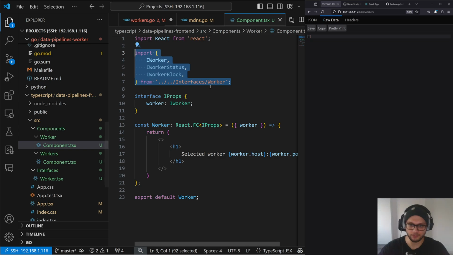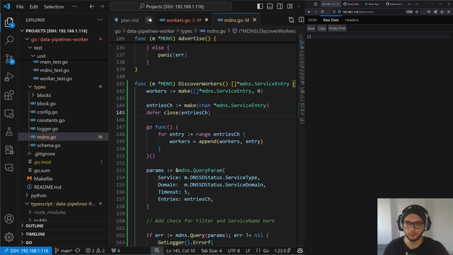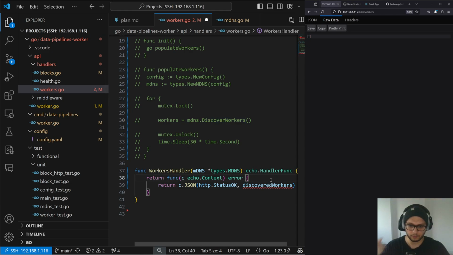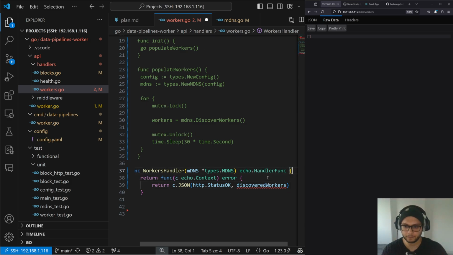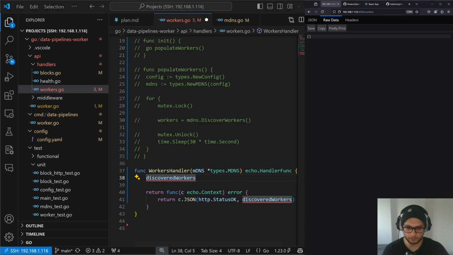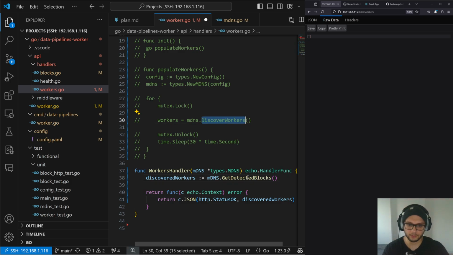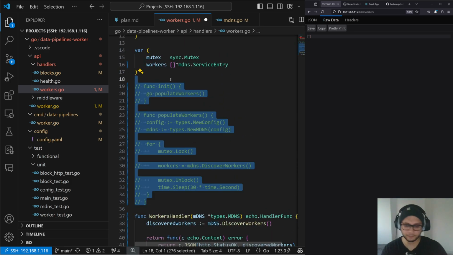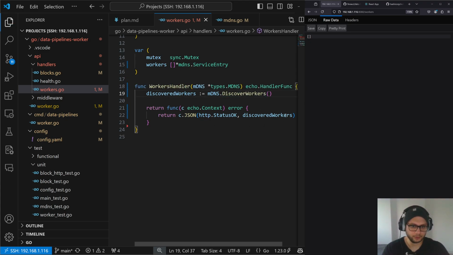It takes too much time, like maybe a second, maybe 2 seconds, which means I cannot afford to call it in this handler. This handler should call a variable. So that variable must be populated by, I think, here. Let me check a few things. Let's call it get detect workers. So yes, let's do it, because to proceed working, I need to do it fast.